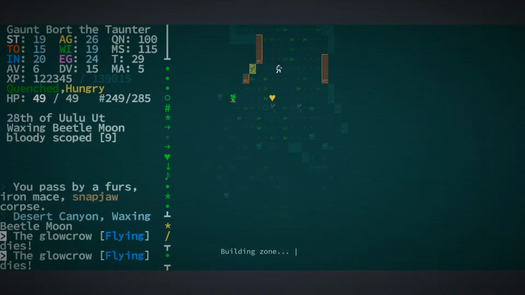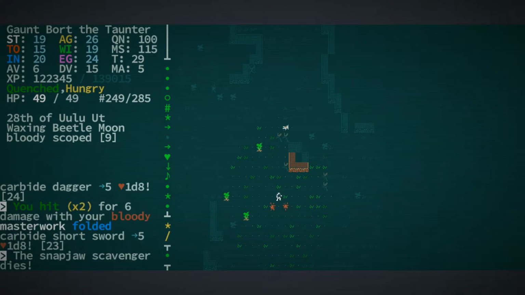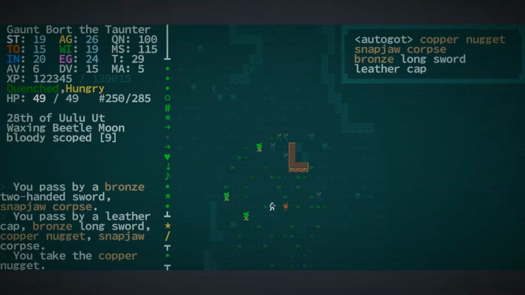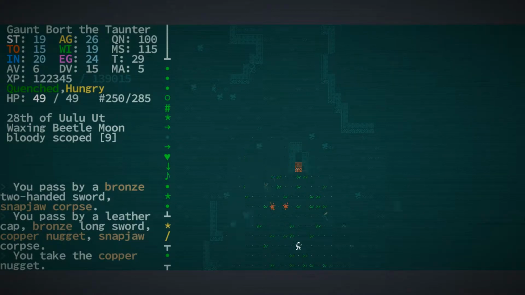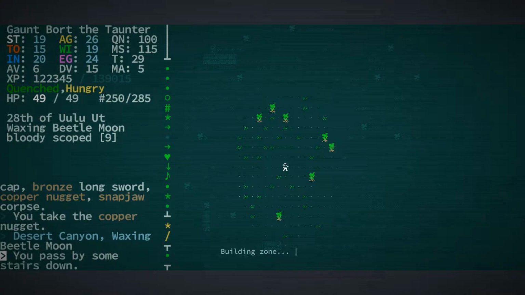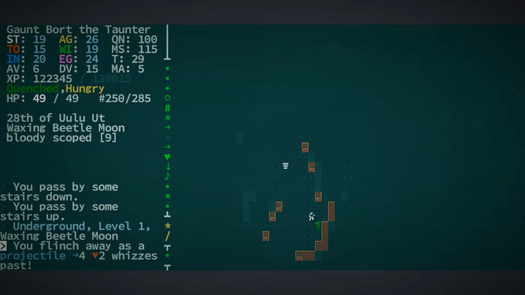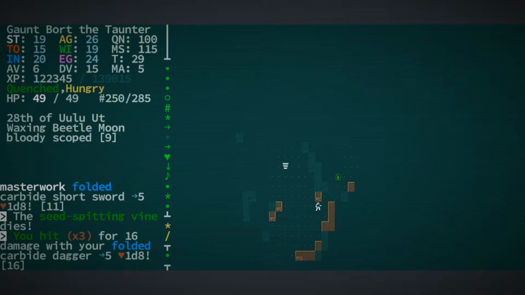Looks like we've made our way out of the desert where we were lost before. Plenty of snapjaws around here, as you can see, not particularly causing us any dramas. Now that we're level 20. Ooh, some stairs downwards. I can't resist. What might we find down here? Seed spitting vine. I love them. My favorite thing.